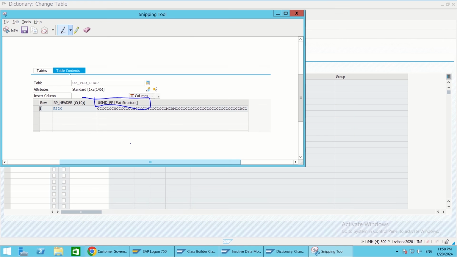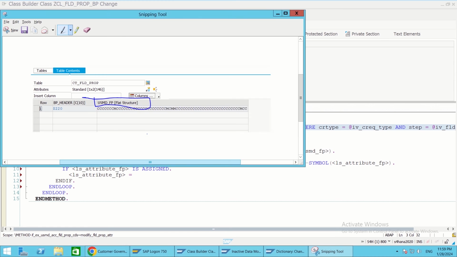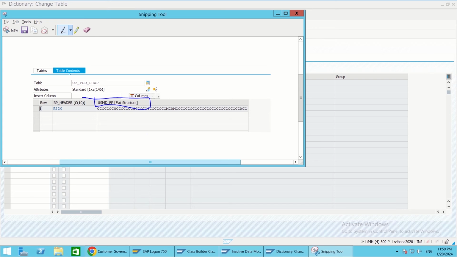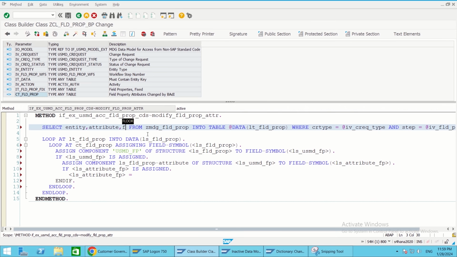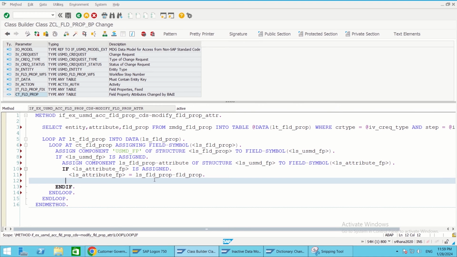Field prop, here also I will add fld underscore prop. So here also I will do fld underscore prop, field prop. Now here also ls fld prop, fld prop. That's it. Now check button, activate this.